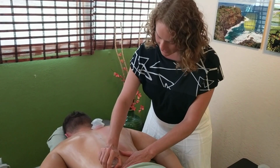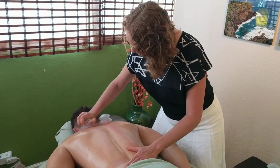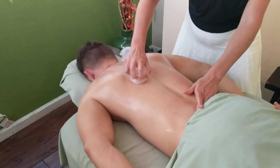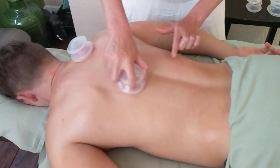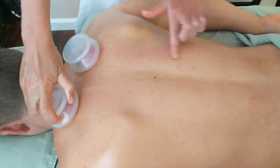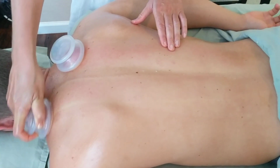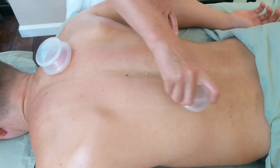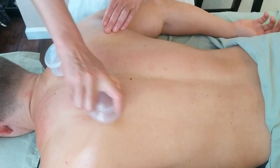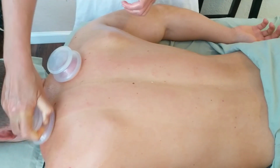I'm going to work on this side a little bit as well. You can already see a little bit of color has come up. Looks like John has a little more stagnation in the upper back than he does in the lower back. So we get more color arising. The more color we have in an area, the more of those stagnant blood cells are laying around that we want to bring up to the surface. And exercise creates that sometimes, you know, and it's good to keep it moving.